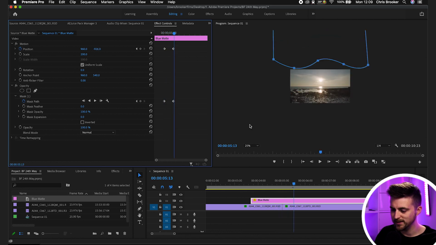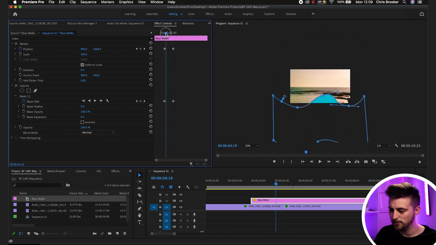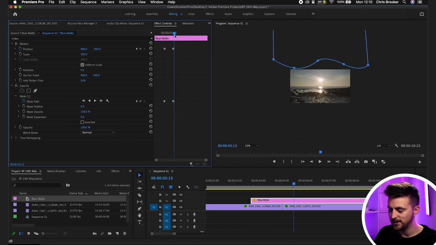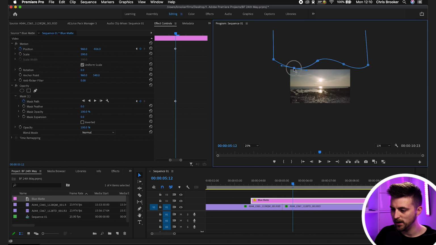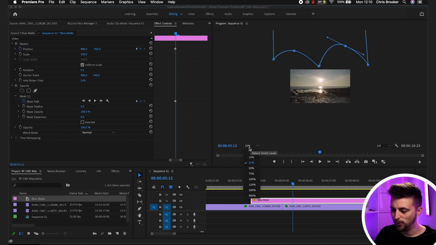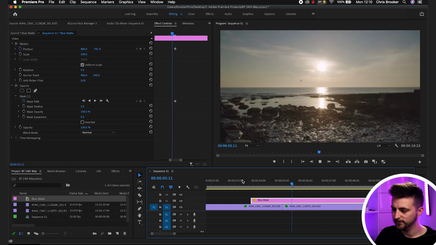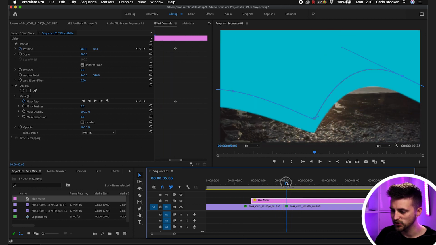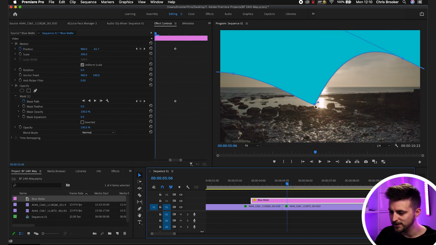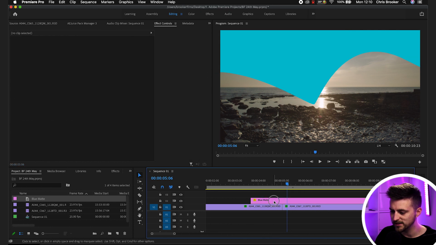Now the problem is we've still got the same problem on the bottom. The bottom is not moving, so we'll go to that last keyframe, so here, and we'll move this bottom one up, move this top one down, this bottom one up again. And now when we zoom back into fit and we play this transition back, you can see we've got this really nice wave transition, although this keyframe is a little bit too harsh, as you can see.